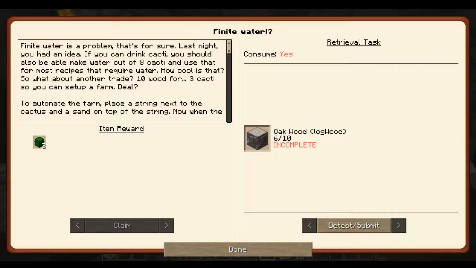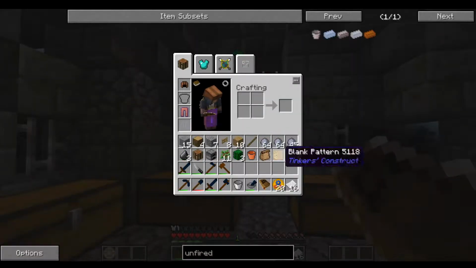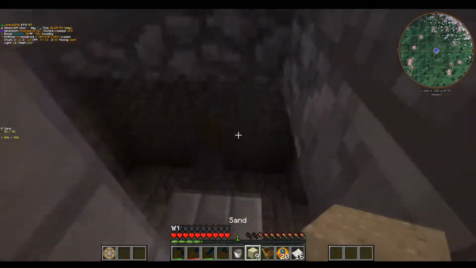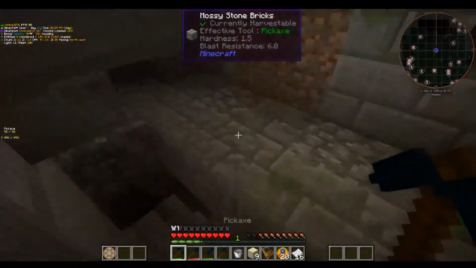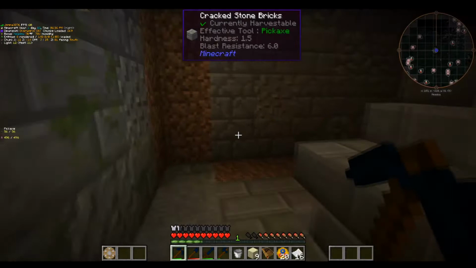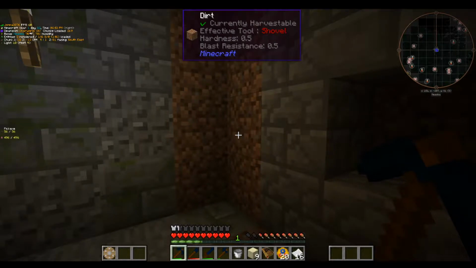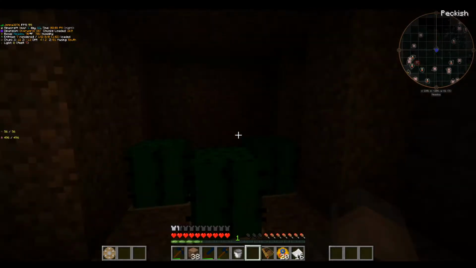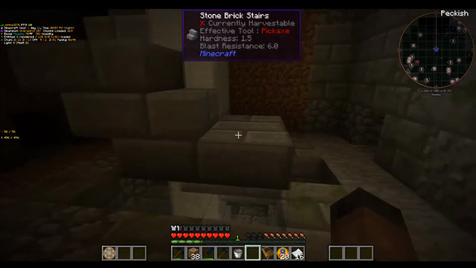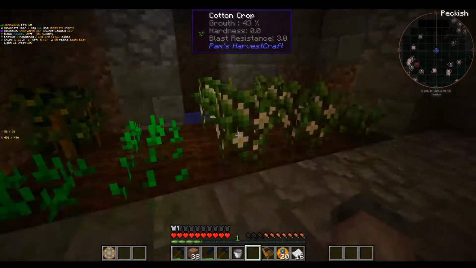Okay, let's see. I had some more, didn't I? Yep. There we go. Now we have the resources to make a cacti farm, which I'm gonna place down here, I think. I'm gonna have to dig out some of this stuff in order to do that, though. I'll be back in a second once I've dug up a little bit of space. And there we have it. A small cacti farm. It's probably going to evolve like everything else, but for now it'll do the trick.